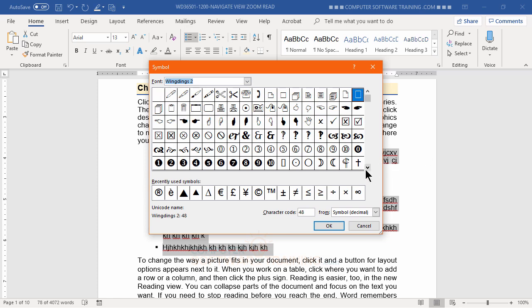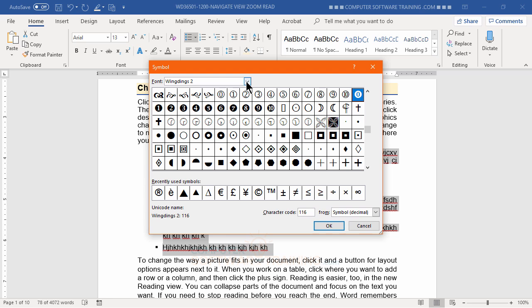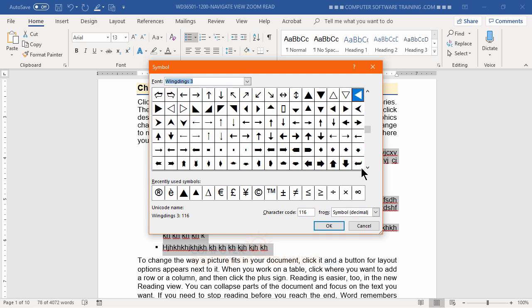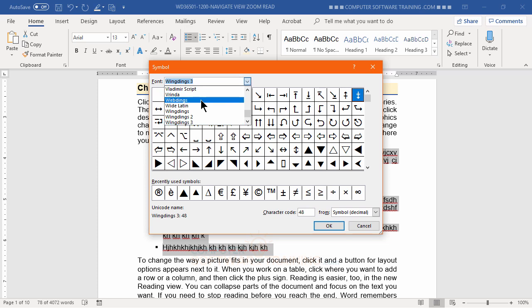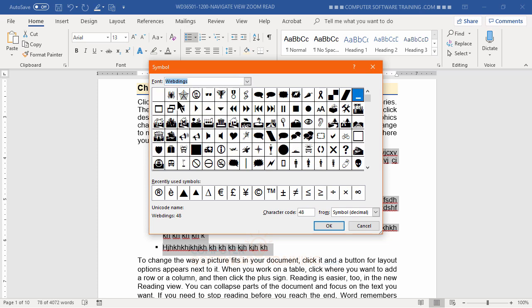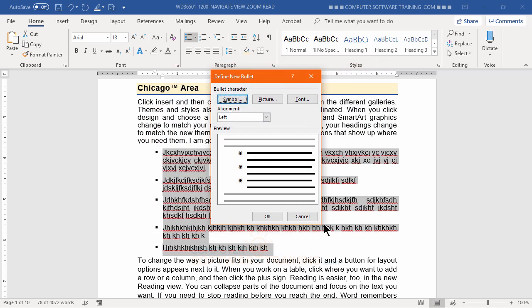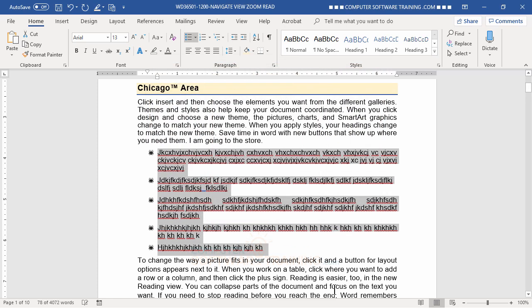All right, more characters here, right? And then we also have Wingdings 3. And this is mostly like arrows and things like that. So you find the one that you want. Now, the other thing we have too is we also have something called Webdings. And these are almost like little icons, like logos or whatever in here, right? So you can use one of these things. So you might say, oh, I like that spider, right? So you click onto that, all right? And you go ahead and hit OK. And there we go. Now I'll hit OK again, and there it is.